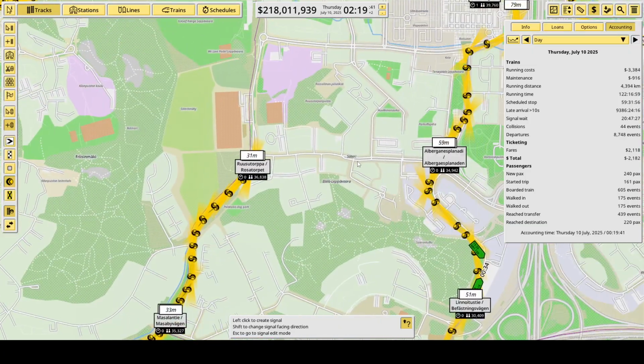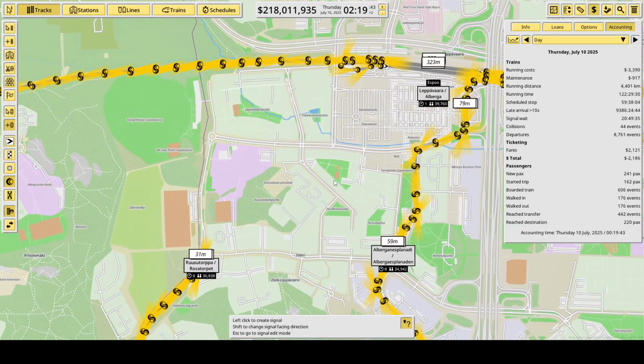And now there are just a few stops left, because this is our goal here in Leppävaara. And as you can see, we're approaching it pretty fast.